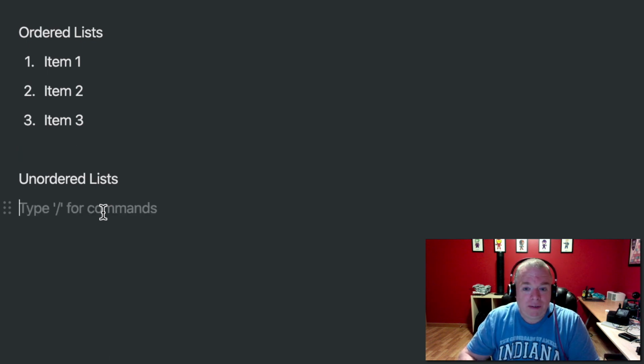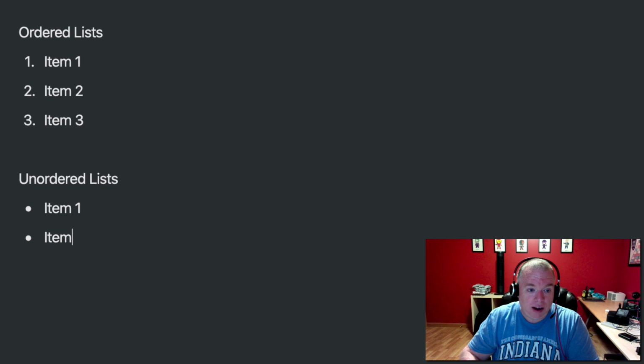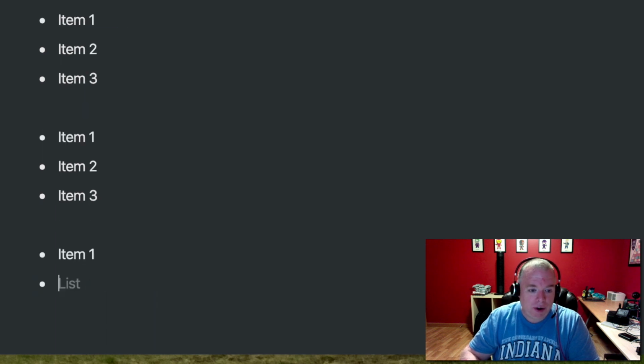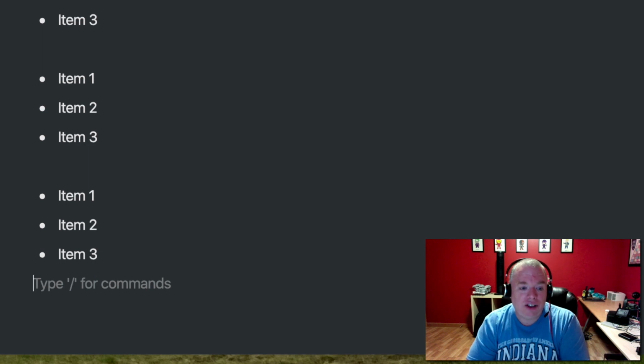Unordered lists, you have several ways you can do this. You can start off with a simple asterisk space, and that'll give you item one. And then you can do item two, same way, enter, item three. That's one way of doing it, right? And hit enter twice to get out of that list. You could also do dashes, so dash space, item one, item two, item three, two enters. And you can also use plus signs. So you have flexibility on which way you want to do it because Markdown supports all three and Notion supports Markdown. So that allows you to do it.